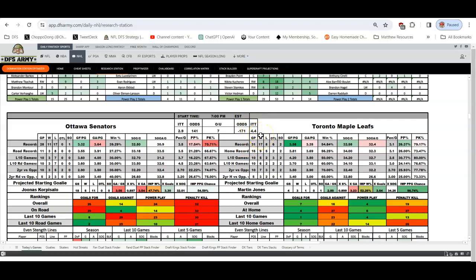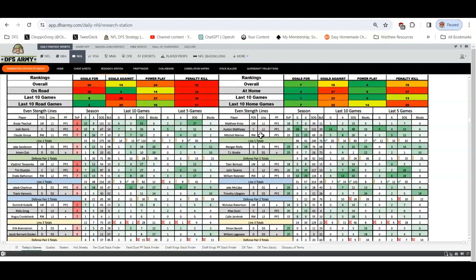4.4 for Toronto. Maybe I use Toronto and New Jersey where somebody else is using New York and New Jersey. Fine choices. All fine. Okay? This is how you roll through these numbers. And you're looking at things like shots on goal. Those are your activity bonuses. Blocks are your activity bonuses, but you're really looking for the goals and the assists because you want to scoop goals and assists with that correlated stacked line.